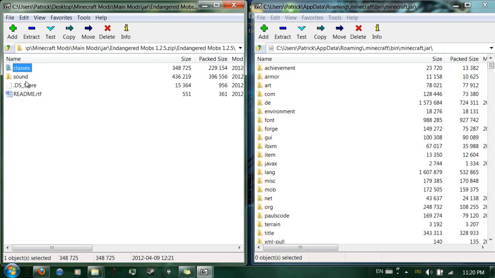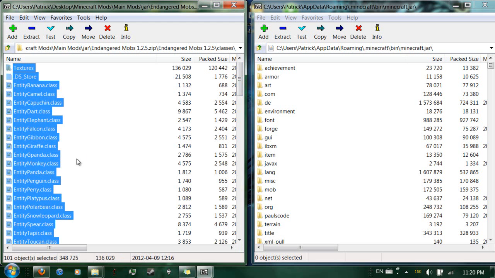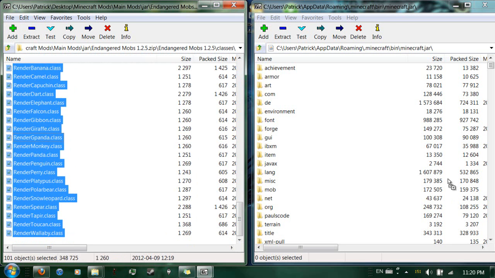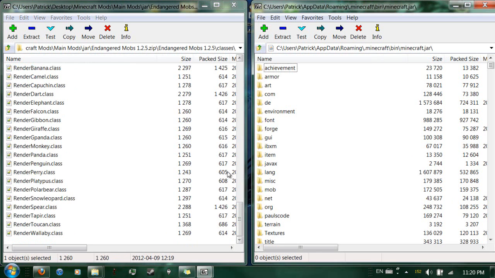It'll tell you how to install it, but pretty much with the folder that says classes, you go into that, and you just select all of the files in here, every single one, and drag it into the jar. That's how you install that part of the mod.